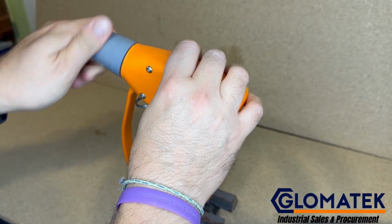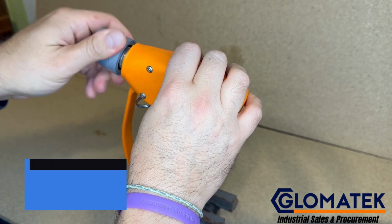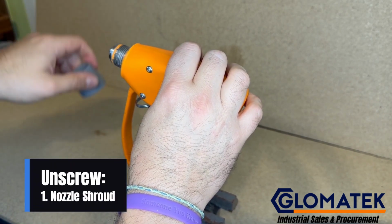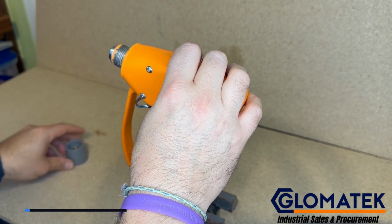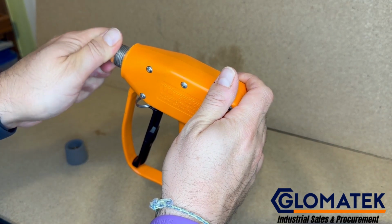Today I will show you how to disassemble a Waterboss gun. Let's go. We unscrew the nozzle shroud. Next, we extract the valve seat.